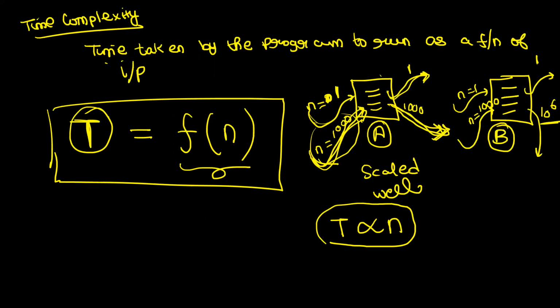But what is happening in program B? If you see in program B now, can I say that the time taken by the program to run is varying with n square? Ki boss, as I increase the size of my input, my time taken will increase in the fashion of n square. देखो ना, जब 1 था तो I was getting the output as 1. But when I increased n to 10 raised to 3, the time scaled in a quadratic fashion. Okay, quadratic fashion. See, 10 to the power 6 हो गया.